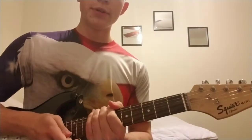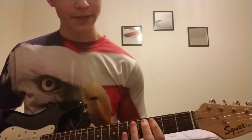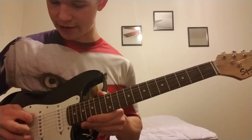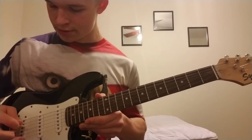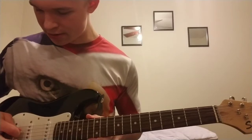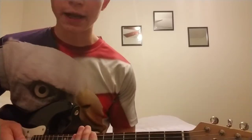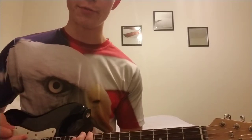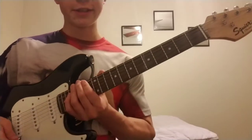Now you guys are convinced. You're going to be wondering how to do something like that — very easy. We're going to start by learning that it's these three strings here, the top three, or you can use these ones here just to work on having some diversity in your guitar movement.